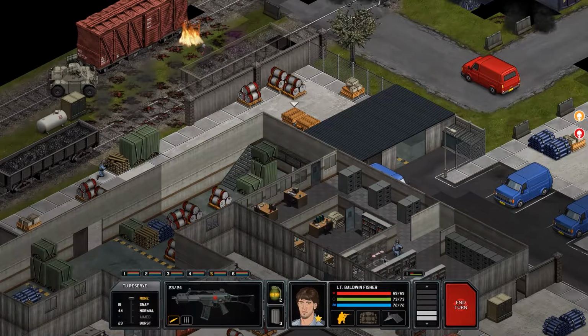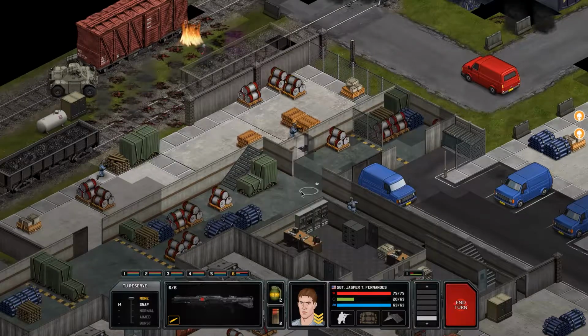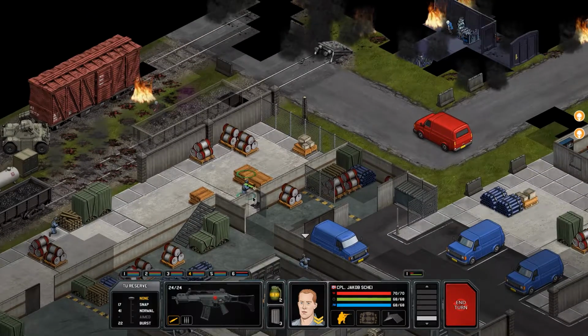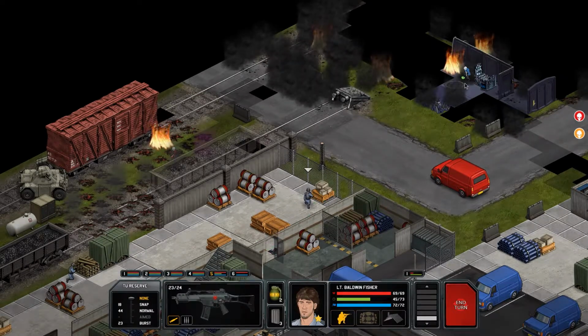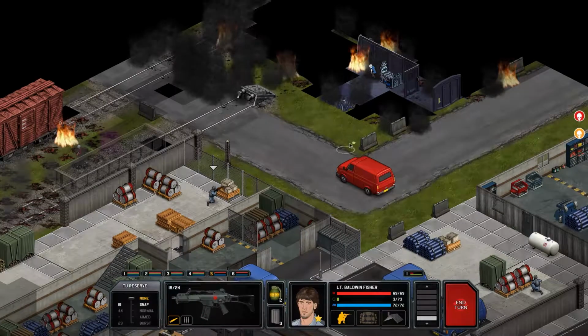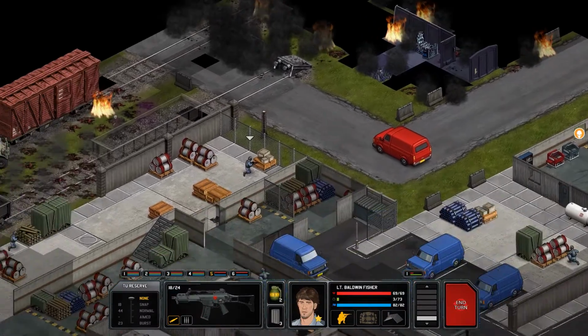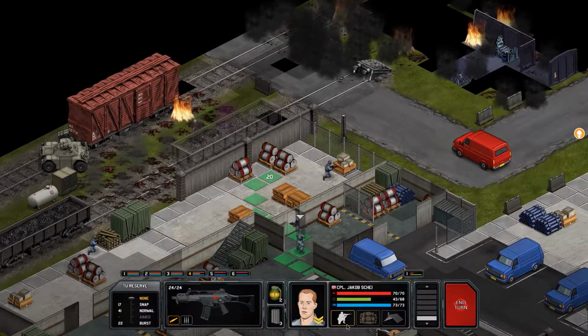So we see, we can take a look around. There we go. Nothing going on here. Moving outside. You can move up here. I know, there we go. Move up. You can take some shots at him. We will. We can take a snap. There we go. One down. Only a couple to go.